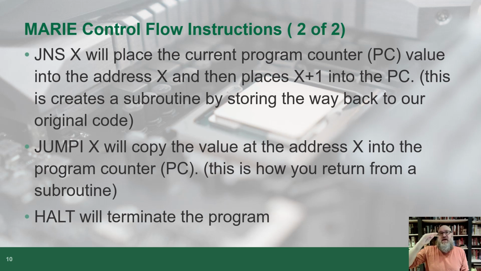And then the next lines will start a new section of code. When we're done, we'll use a jump I, which is an indirect jump, which will reference the start of our subroutine, which is where we stored our way back. It will take that number, that PC, and put it into the PC, and then jump me back to where I was in my program. So this is essentially how functions, subroutines, procedures, those things are all done in code.